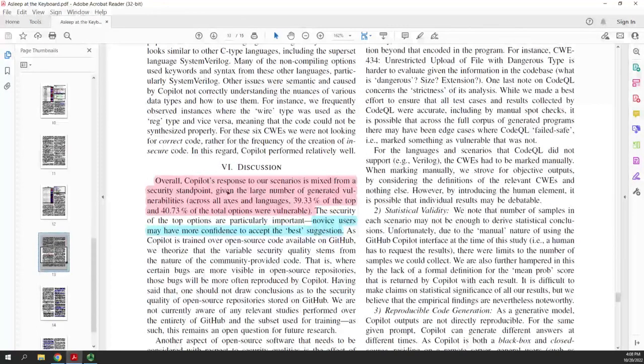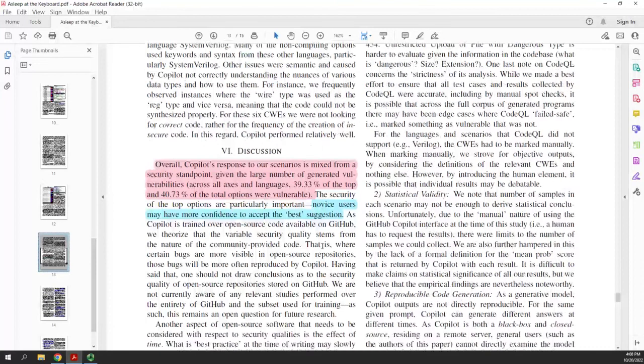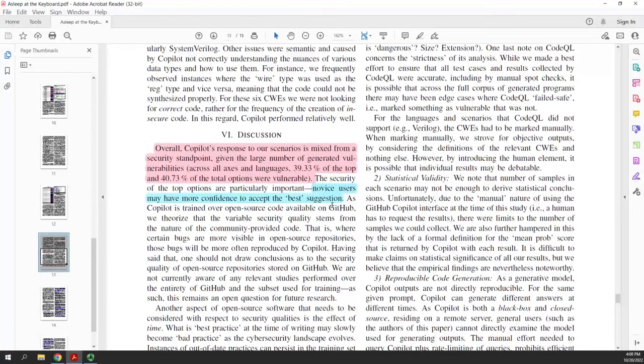Based on their study, 40% of the code that GitHub Copilot created had some security vulnerability issue, which is quite a lot. And they mentioned that this can be dangerous, especially for beginners. It's very easy, when we are beginners, not to understand the code and not to understand how it can cause security issues.